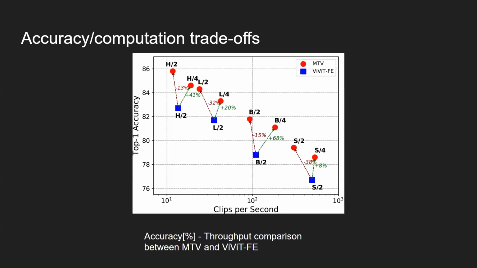This actually shows how we can achieve greater accuracy improvements by processing multiple views in parallel. Now again, if we see the throughput comparison over here, we can gradually see that as the models increase in size, they are also increasing in accuracy. So that's also one thing we can note.